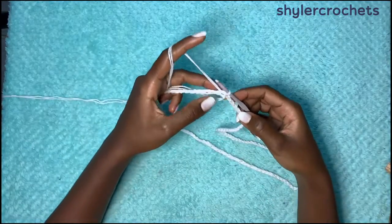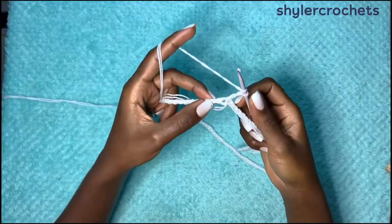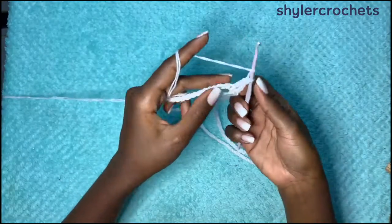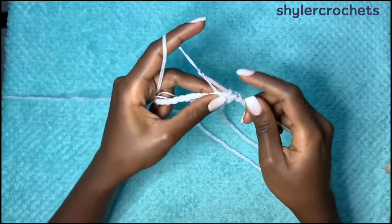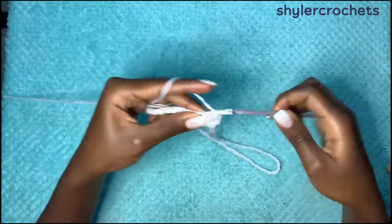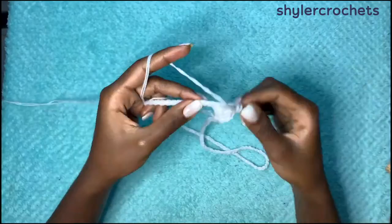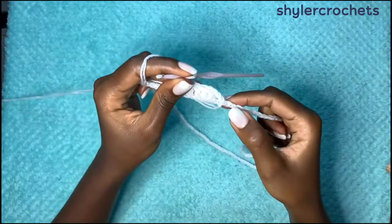So for round 1, we're going to chain up 3, and we're going to place 1 double crochet in each and every chain all the way around. A double crochet is yarn over, insert your hook in the next chain, yarn over, pull through. Then you'll have 3 loops on your hook, yarn over, pull through 2, and yarn over, pull through the last 2. So that's a double crochet. We are going to continue working this all the way around until the very last chain.